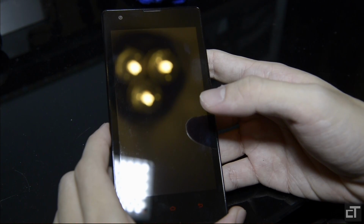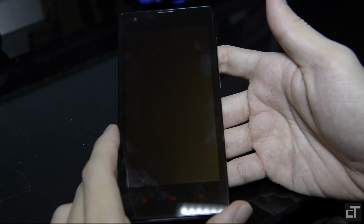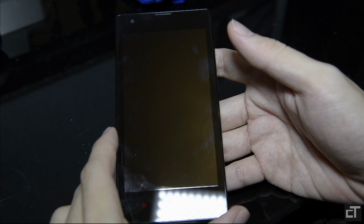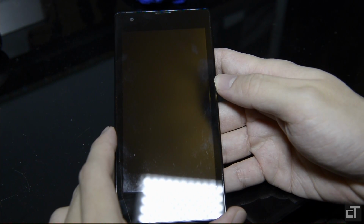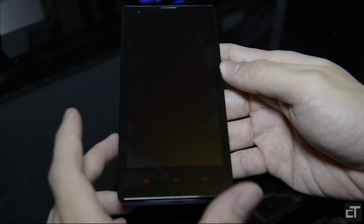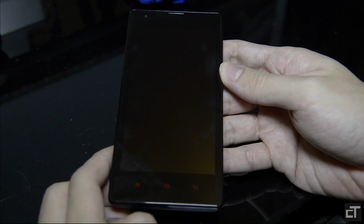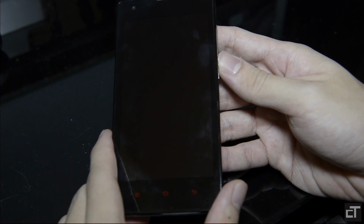In terms of hardware specifications, this is by no means a phone that lacks in such a department. It has the quad-core MTK6589 Turbo, or the overclock edition, so it definitely has a very powerful CPU. As for the graphics processor, it's the PowerVR SGX 544 single core. That is similar to your Galaxy S4, I believe, but it isn't the same because this is only a single core, whereas the S4 has a multiple core GPU. Now in terms of RAM, it has 1 gigabyte, definitely sufficient.